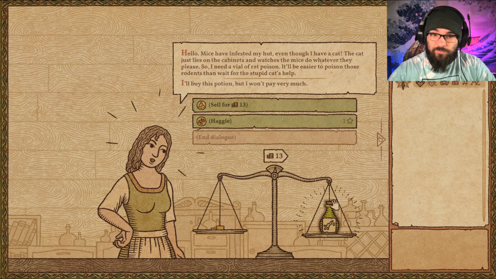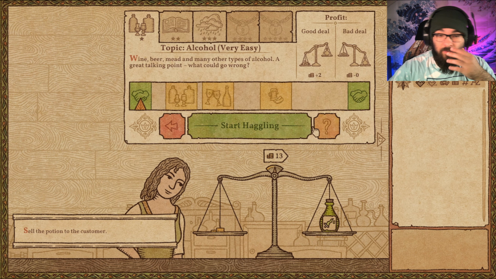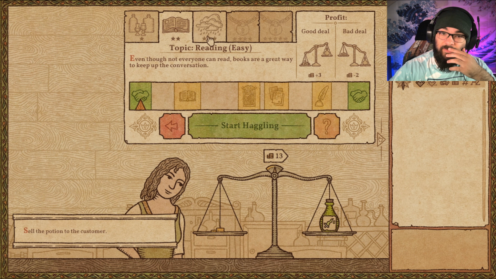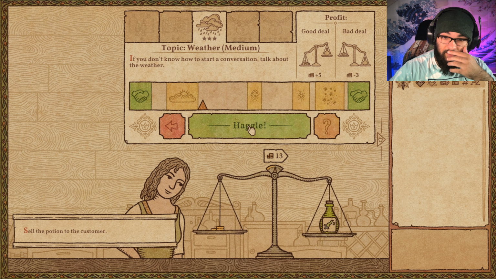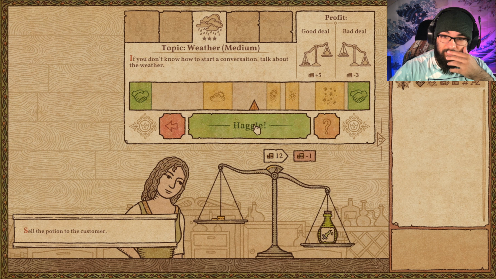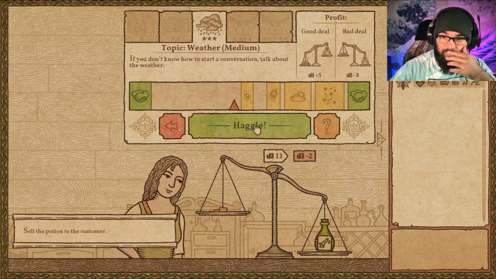Hey, here you go. Here's your potion. We gonna haggle. Alright, what do you look like you like? Alcohol? Reading? And the weather. I can get five of it, so let's try weather. Like it cold? No. You like it rainy? No. Cloudy? Sunny. Sunny. Rainy. Sunny. I don't know what I'm doing.